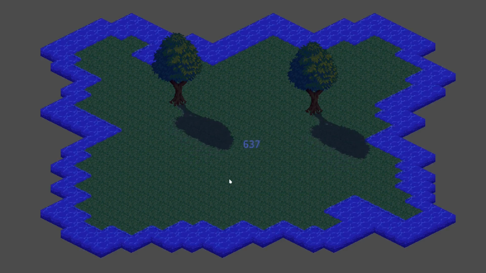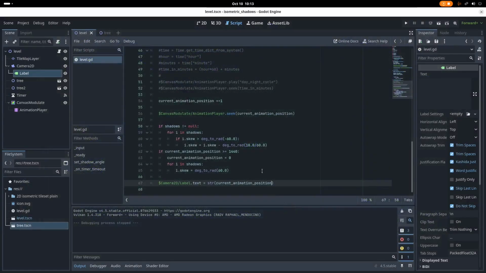And it should be sunrise. Oh, the canvas modulate didn't update. It's still stuck. It's a bit strange because this value definitely updated because we saw it.